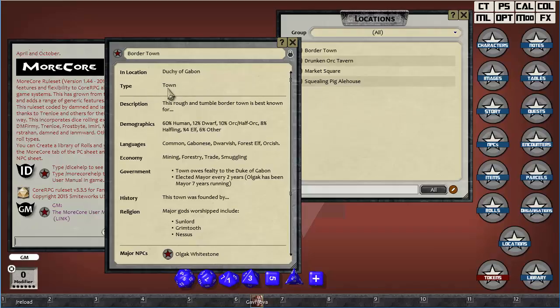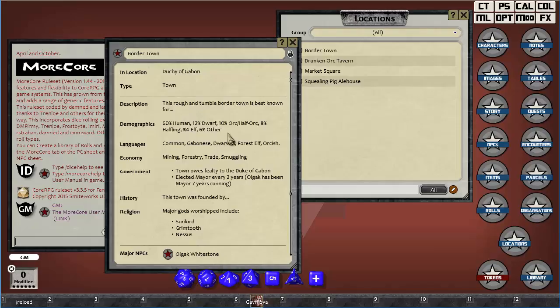We could type, this is freeform text, you can use whatever types make sense to you. Sci-fi, futuristic, modern, historical, they're all going to have different types of types for locations. But town could be shop, could be a region. There's various different things you could have. It could be a natural setting like a forest or a river crossing. You can be as specific or as broad as you like.